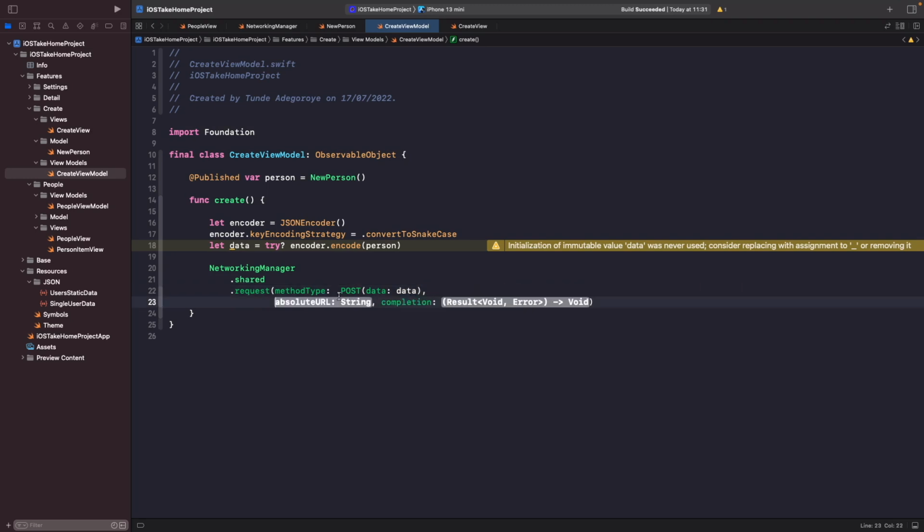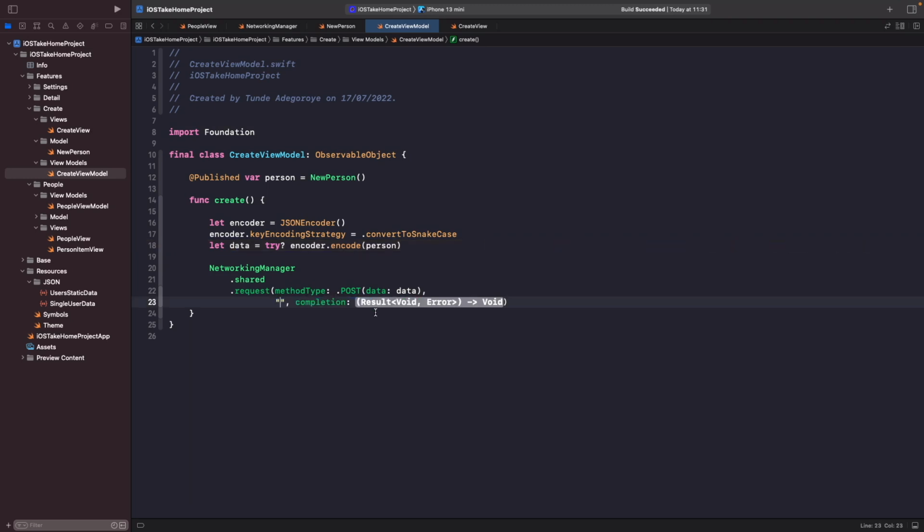Then the URL is going to be the string of our API. So let's just type this out. Then our completion is simply going to be the result that we get back from the service.